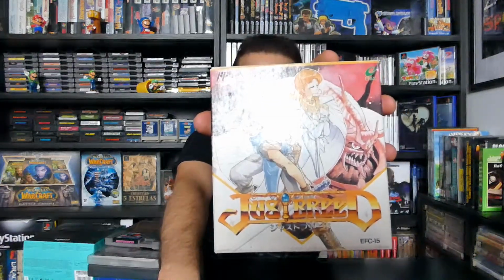Last but not least, Nintendo 8-bit. This time for the Famicom. You guys know that I love my Japanese exclusives, and this is an RPG called Just Breed. I don't know if you guys can see right here, but check out this amazing artwork, and by Enix, right there. If it is for the NES, if it is Enix, you know that it is going to be a great game. And believe it or not, my father hooked me up with this deal. Again, during Christmas, so thanks, Dad.